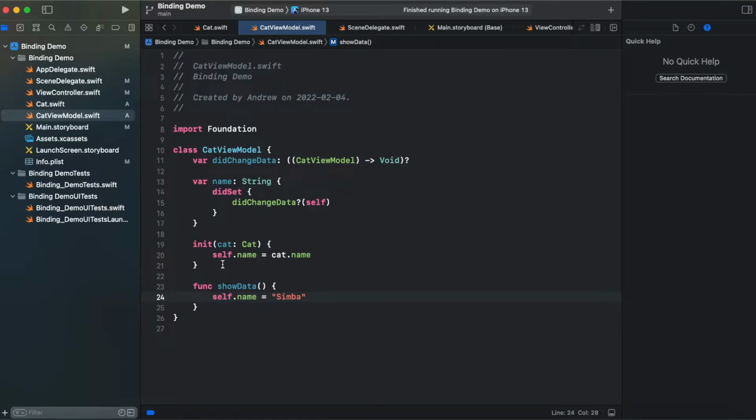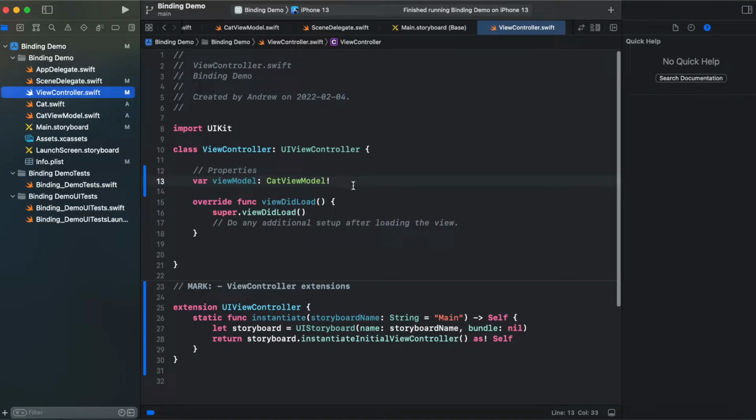Alright, so now let's get back to the view controller and actually implement our view model setup.